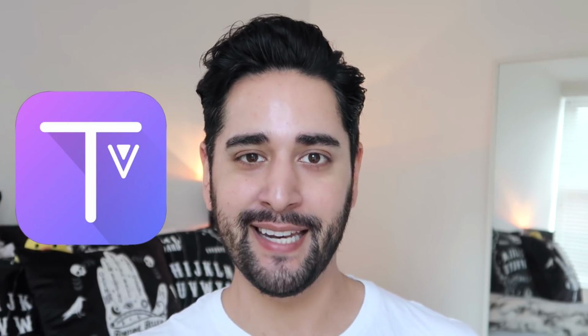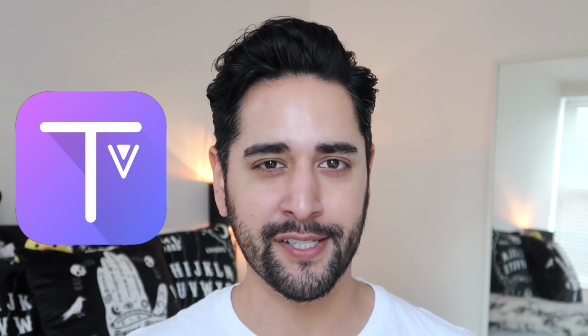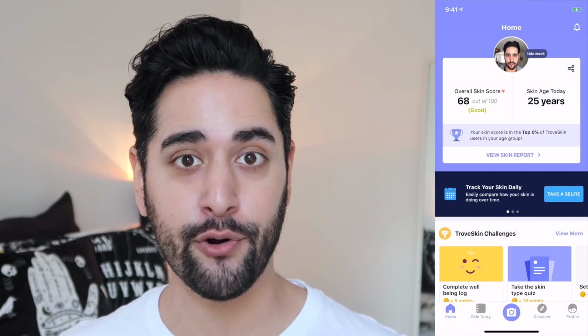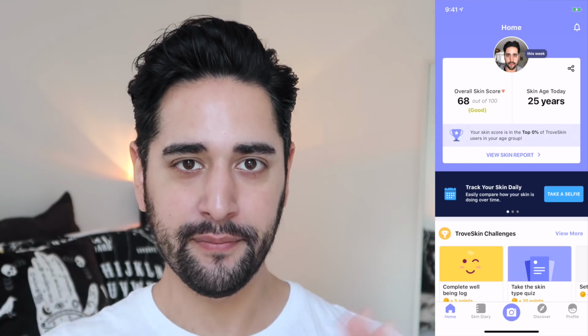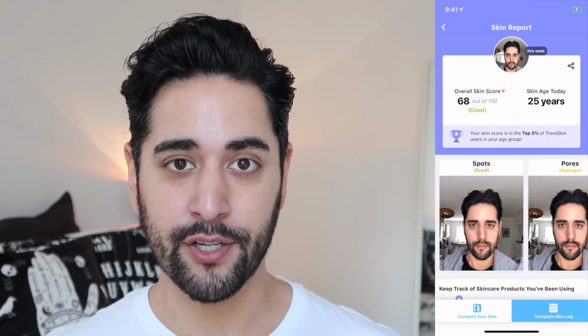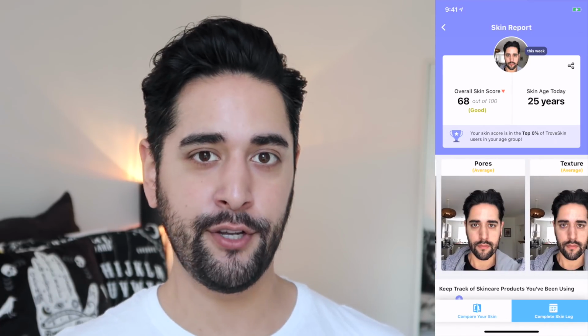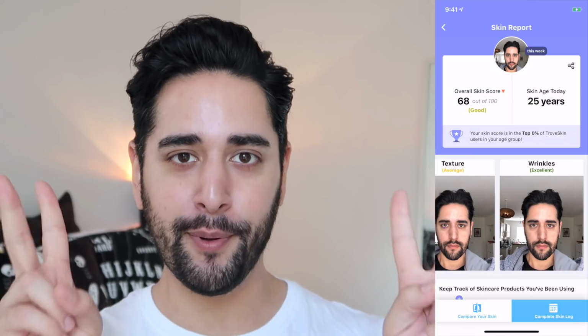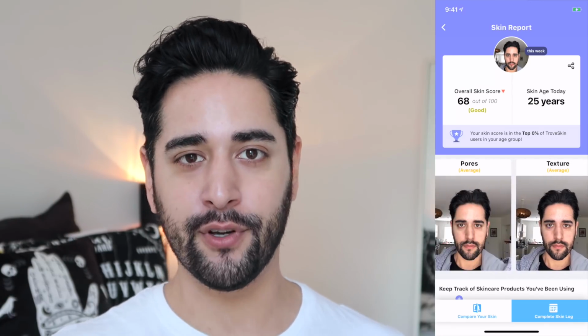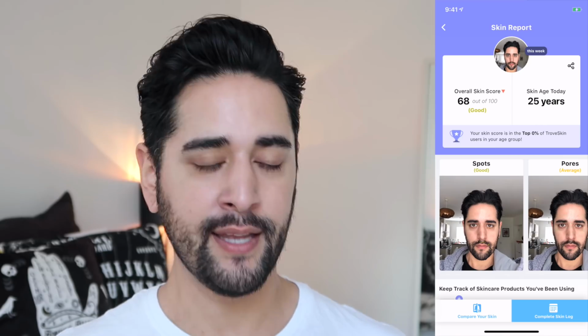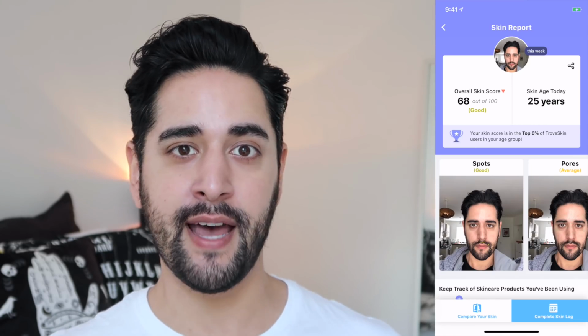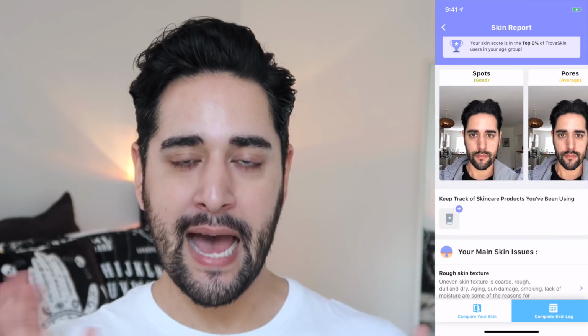So yeah, Drink Water. The final one is Trove Skin. I left this for last because this app really is just a bit of fun, but it does give you a very, very rough idea of areas of your skin that you could potentially work on. And along with that, it helps you keep track as well and check your progress. So basically you scan your face, it analyzes your skin, and then it creates a report. That report generally tells you you look like crap and shows you your problem areas that can be worked on. This is of course not amazingly accurate. It told me that my beard was spots and that I had a wrinkle on my eye. But yeah, as I said, it's a bit of fun.